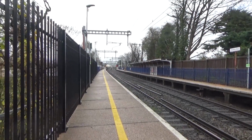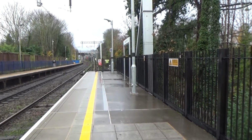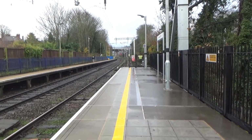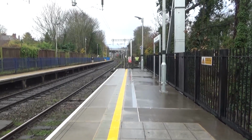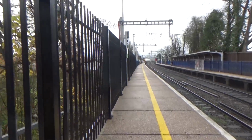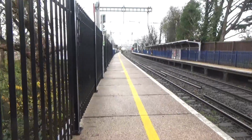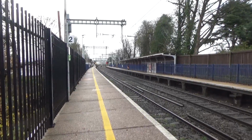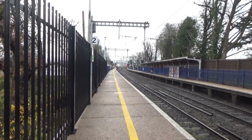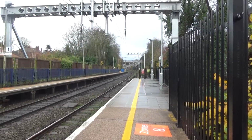It's been a really nice station. When I got off here, as you saw in the intro, it was pouring down with rain, and I thought we were going to have another rendition of Bedford or another rendition of Ash, but we didn't get that. The rain stopped. There's no wood to touch, is there? So pray for me. But anyway, the rain stopped, and the weather conditions slightly improved. We've had very good variety as well.